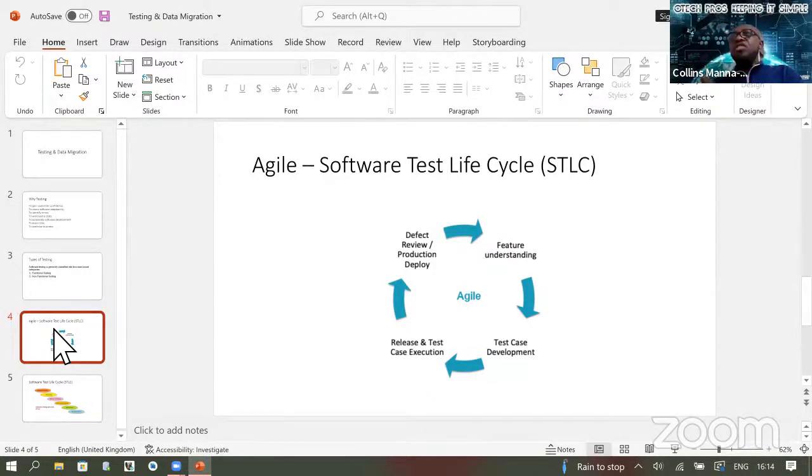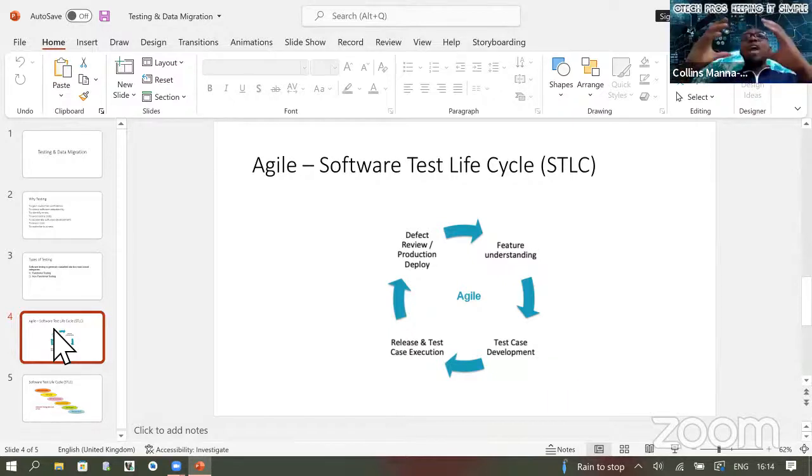Then I can validate it with my case: when I enter Collins Manor, what I'm expecting is that the login screen will display, because Collins Manor has been validated in that database and it said yes, this person exists. Once I enter Collins Manor, whatever my email is, and I enter my password, once I click submit button, what will happen? The screen will display, because I've already created an account which exists in the database. So that is the precondition. So it's an input value and expected result. That is a test case.